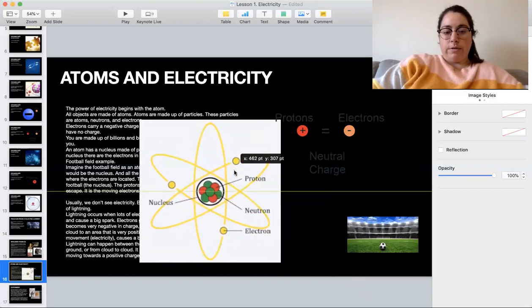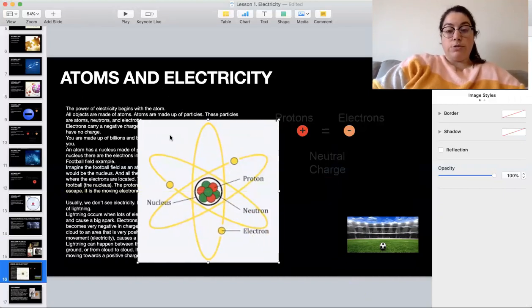Okay, so this is like a drawing of an atom. And remember that an atom is really small and you can only see it with a microscope, okay? And atoms make up the things. So here you have the nucleus of the atom. And in the nucleus, you have two different types of particles. The proton, which has a positive charge, and then you have the neutron, which has a neutral charge. It's not positive and not negative, okay? And then flying around the nucleus, you have the electron. The electron is a particle that has a negative charge, and it's really, really small, smaller than the nucleus, okay? So you have a lot of electrons flying around.